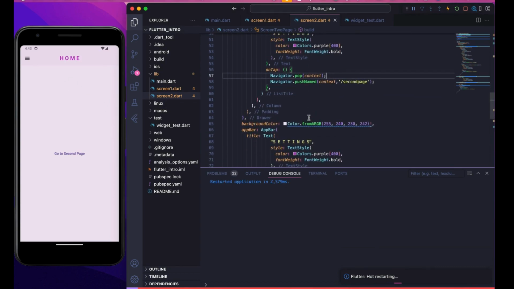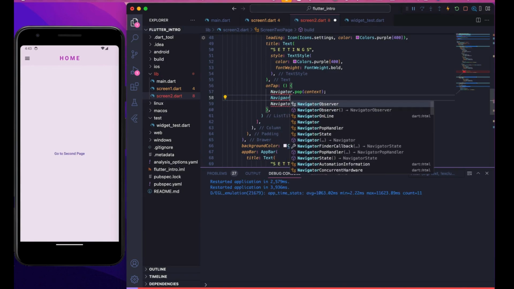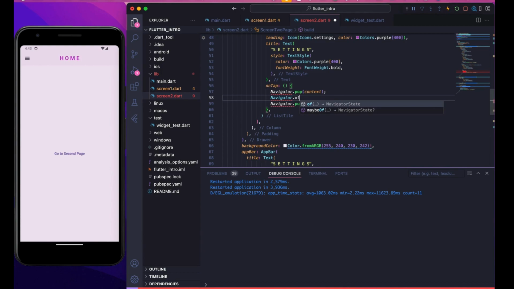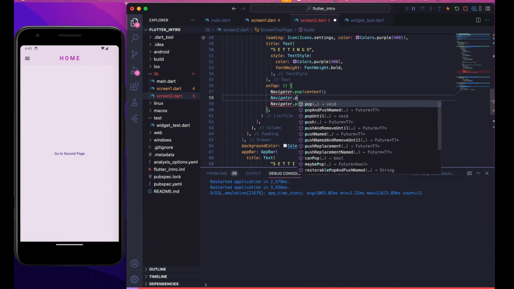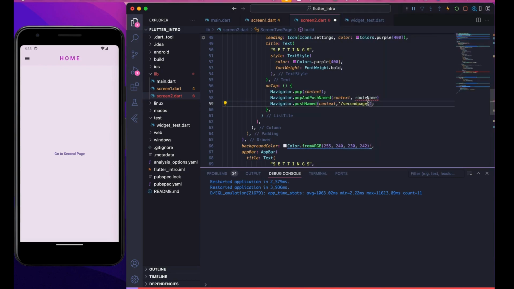Okay, after that there's also a function, if I get it right, a navigator of push together with pop. So we can also use pop and push named, and what it will do is also pop this, which I'm doing both times. So we can just do this and it will pop and push it, right?